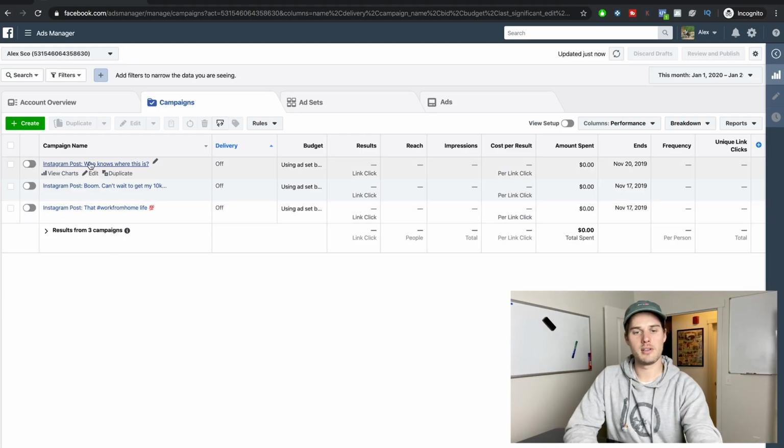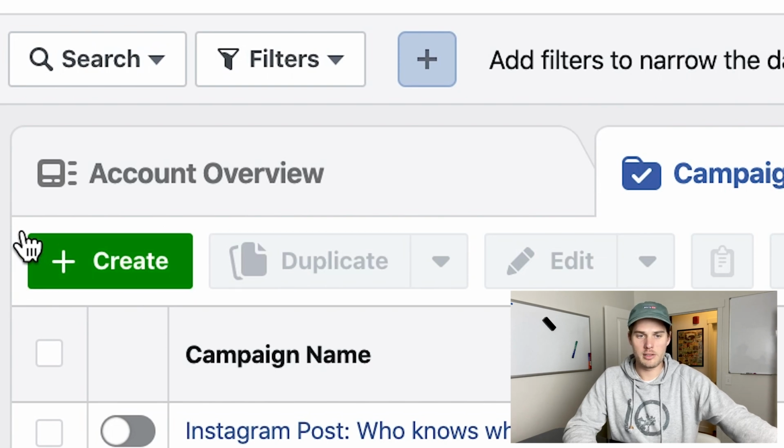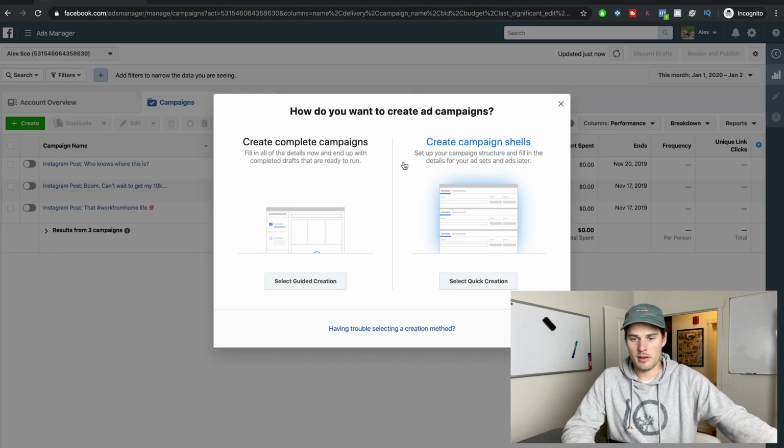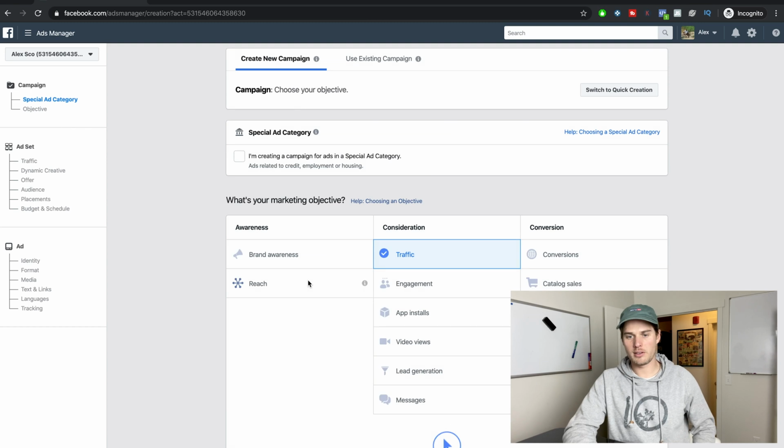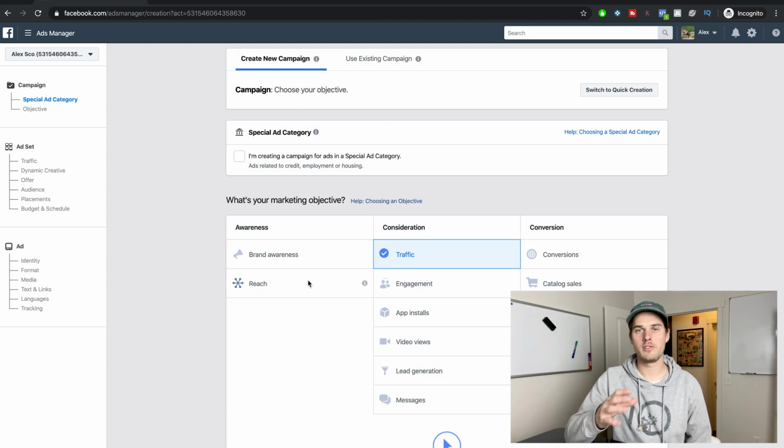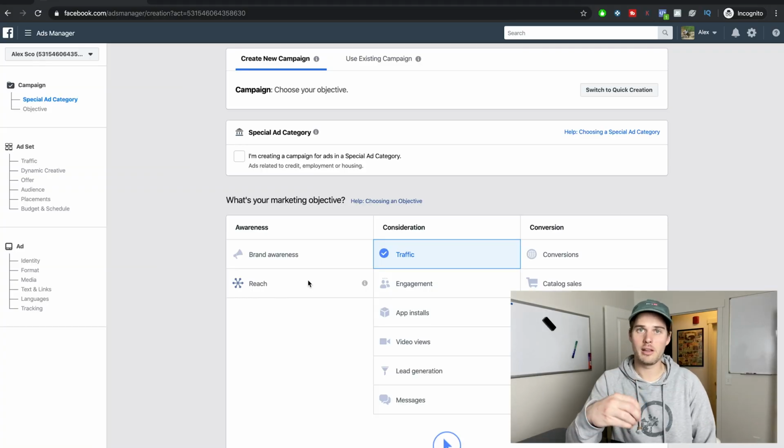So let's dive right into this here and create a campaign. Do that just by clicking this big green button right here. And we're gonna select guided creation. And then there are several different ways you can set up ads here, Instagram ads specifically, since that's what we're doing. And it's going to be dependent on what your goals are, what you're trying to accomplish. So the first one I'm going to walk through is, we're just going to say that we're trying to grow your Instagram account. We're trying to get more followers, more eyeballs on your Instagram account. The second one I'm going to show you is how to create a leads campaign so you can collect leads for your business.